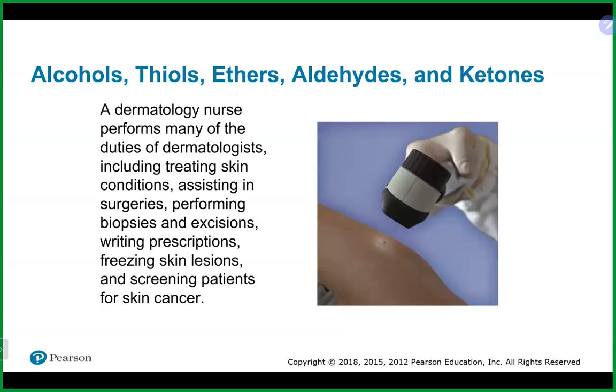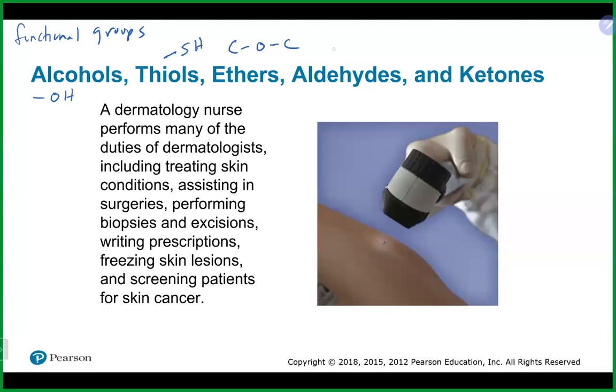So alcohols, as we just kind of saw in terms of our functional groups. And again, you do need to know the functional groups of these different organic compounds. That is an OH group, which then makes it an alcohol. A thiol, as we'll talk about here in this chapter, has a functional group of a sulfur and a hydrogen here, like a sulfur containing group. Ethers have a functional group of carbon, oxygen, carbon. So that run of a carbon to an oxygen to a carbon. Single bonded, by the way.